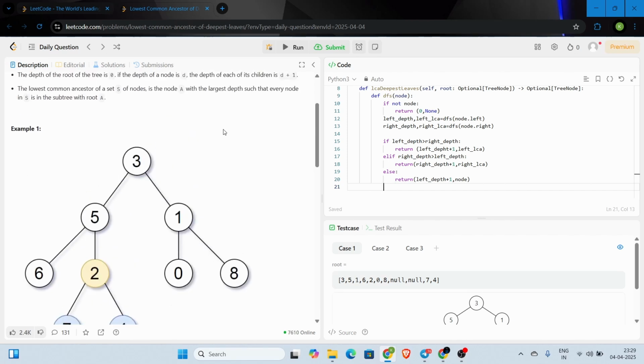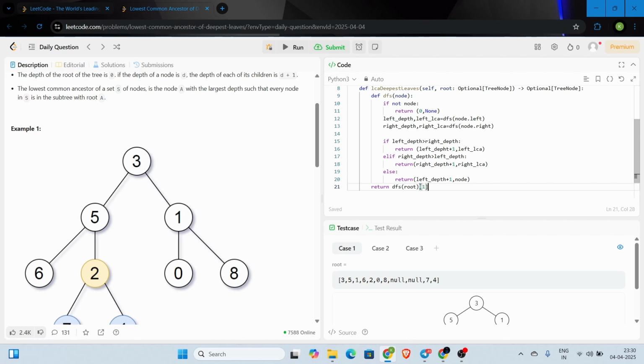Now we'll be calling the function on root. As I said, the function returns two values: one is the depth, and the other is the LCA, right? We need the LCA here, which is the second part. So we are taking that second element.